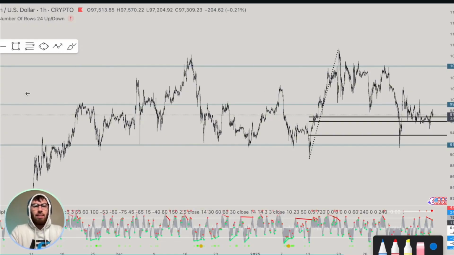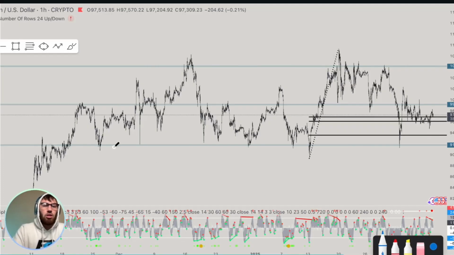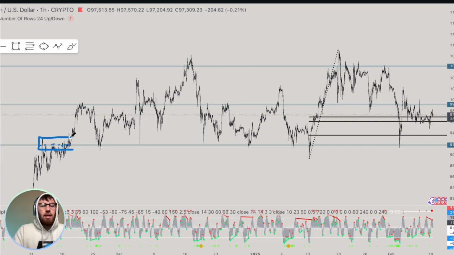So if we look at this level right here, we have tons of touch points on these key levels. And let's look on the top. That's 9 times it respects that level. Now let's look at the bottom, because this is a good example of it being resistance at first. And remember, it's not exactly a line, it's more of a range. I always give or take a decent amount on each side of this line here. But you got 1, 2, 3, 4, 5, 6, 7, 8, 9. We get 9 times just in this zone right here, 9 times.